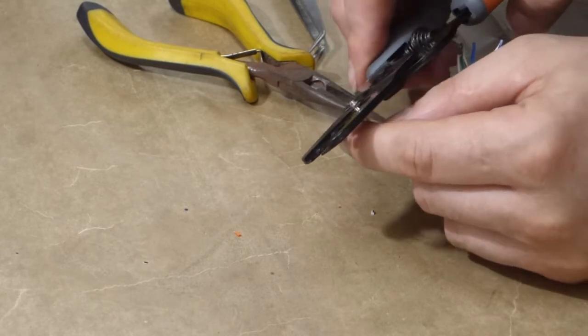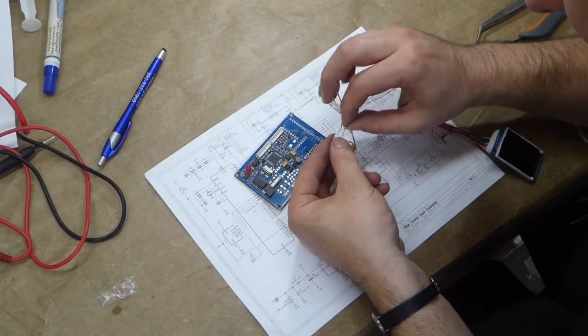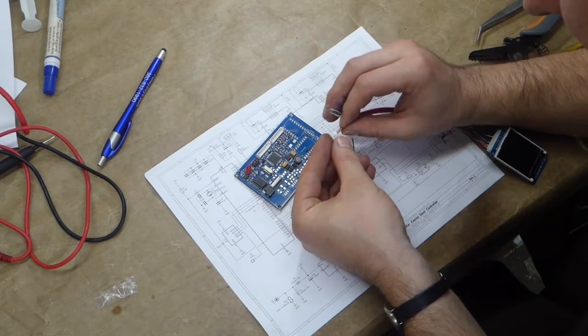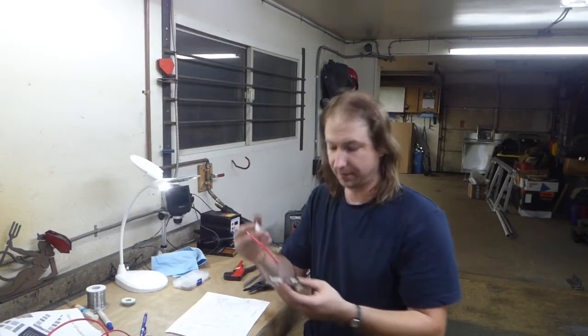And a little bit of Cat 5 cable that I had hanging around. Just follow the diagram now and put the terminals into the appropriate position. And that's ready for testing.